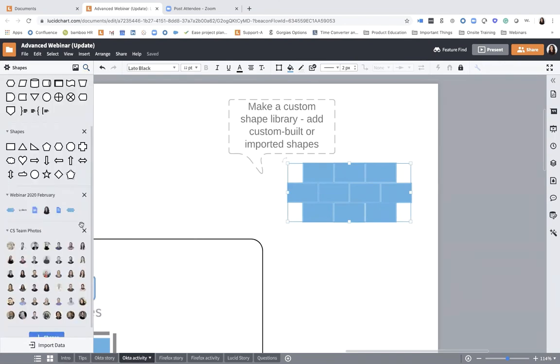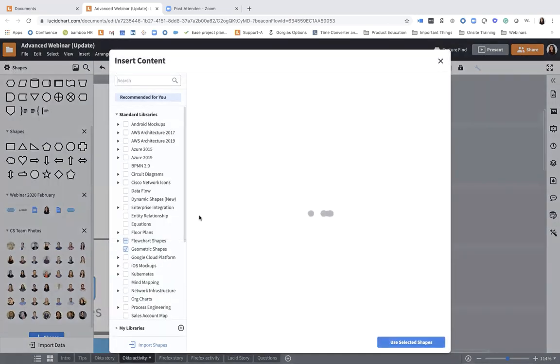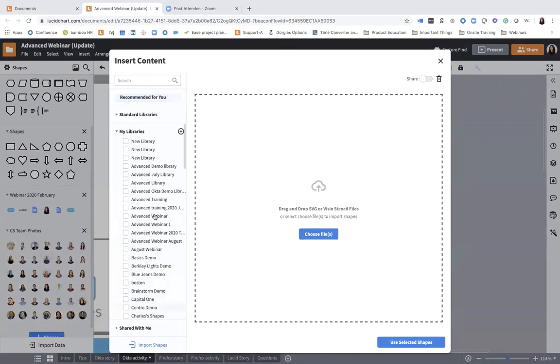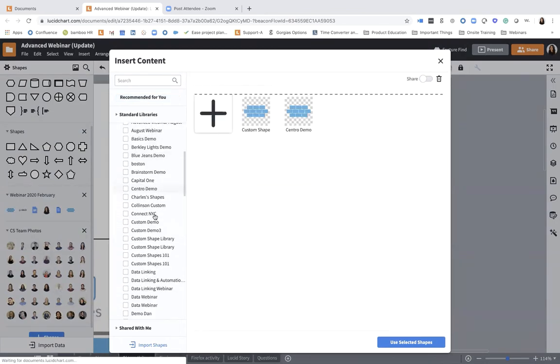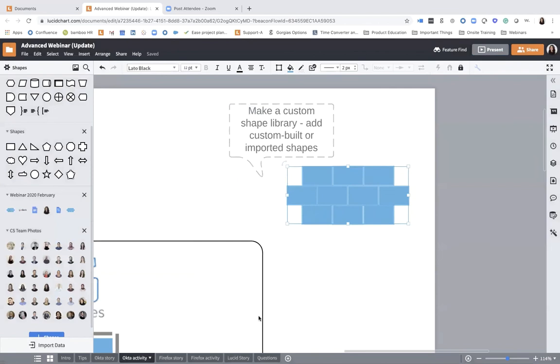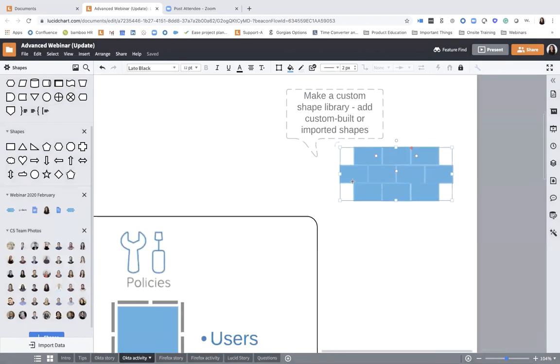Now, if you save your shapes the other way, you can still rename them by coming back to the cogwheel, opening your custom shape library. We'll go ahead and open it here. Let's see. All right, there we go. You can go ahead and open any custom shape library you're working on and then simply right click and rename a shape. So very easy to rename it that way as well. Might be a more streamlined process to just right click to save.